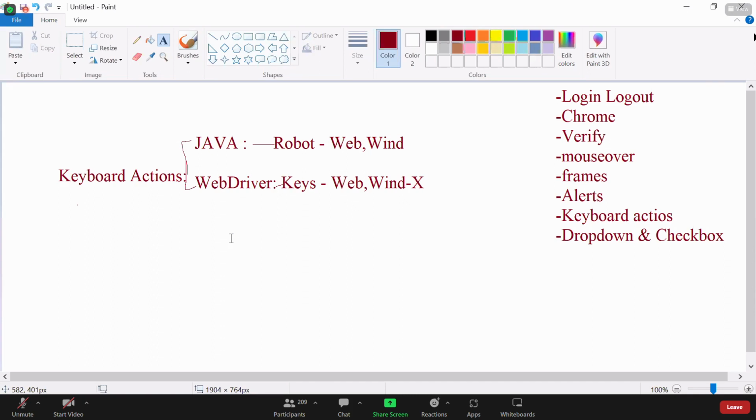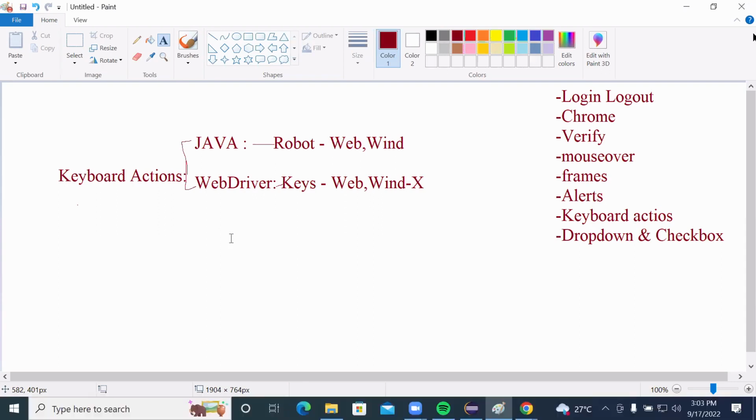Take the next step: select employee ID from the search by drop down.